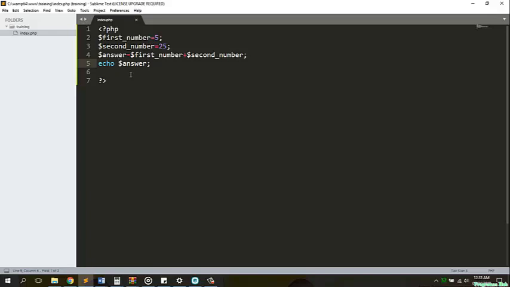PHP accepts either the single quotation or the double quotation sign. So I will use a double quotation and I will say answer is equals to, then I will concatenate. For you to be able to concatenate this string literal and the answer variable together, I will just write my dot, and if I reload my page, I will have answer is equals to 30.